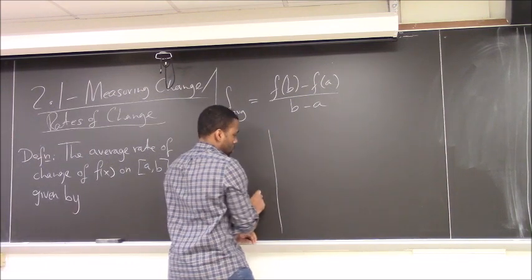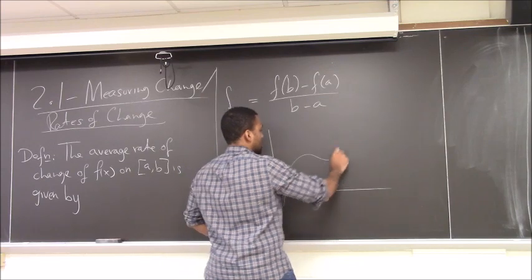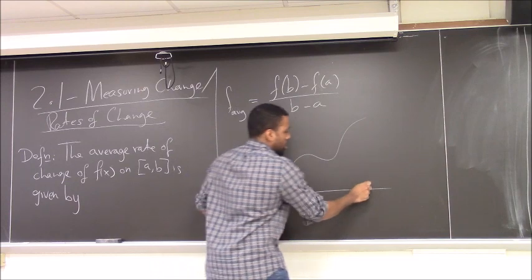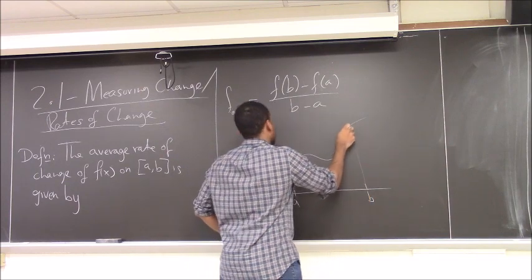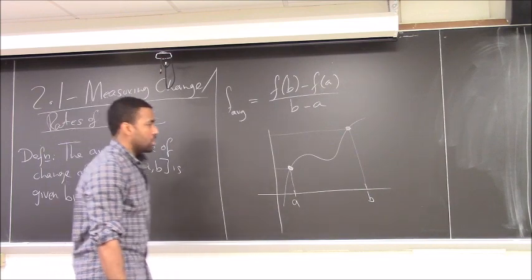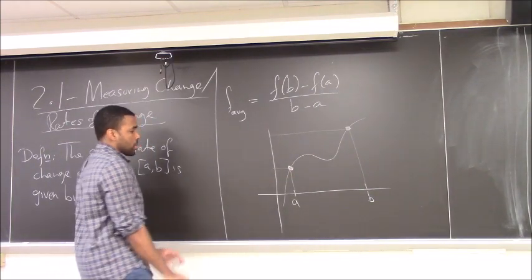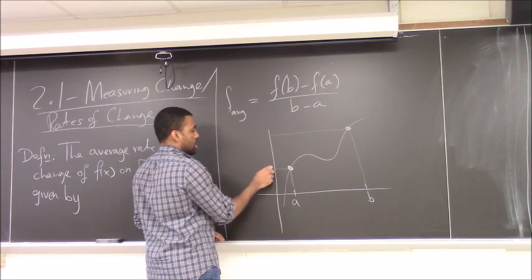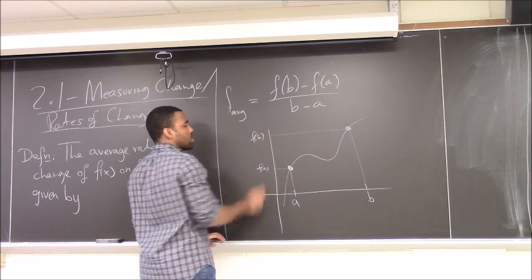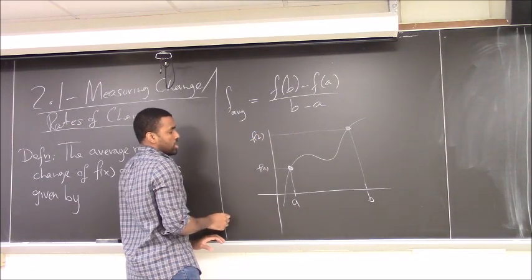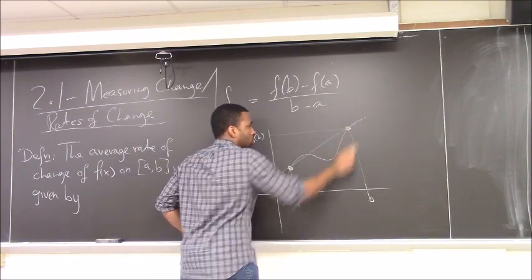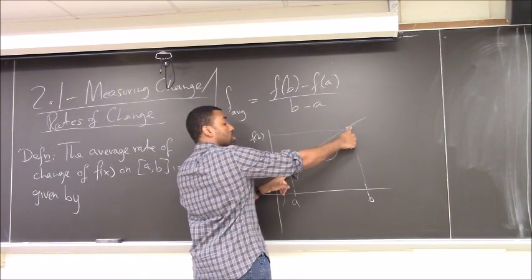Okay, so we can imagine our function is doing whatever, but we're only concerned about on the interval a and b. What is the function doing on that interval? Not specifically at every single point, but overall. Notice that if here my x is a, this would be f of a. And this would be f of b. And I care about how this function changes overall. So I don't care about what happens on the inside, I care about on average what's happening. Overall, how is this function changing?